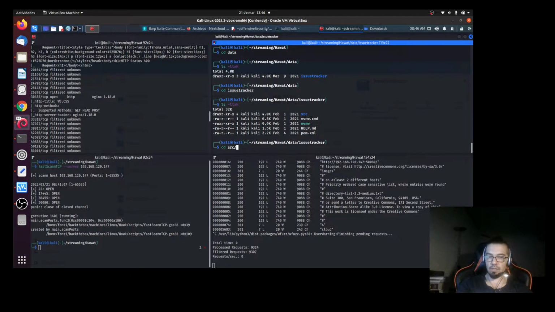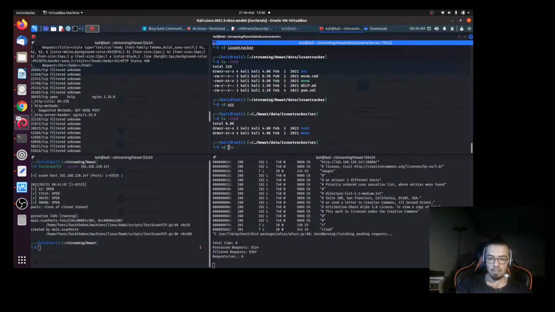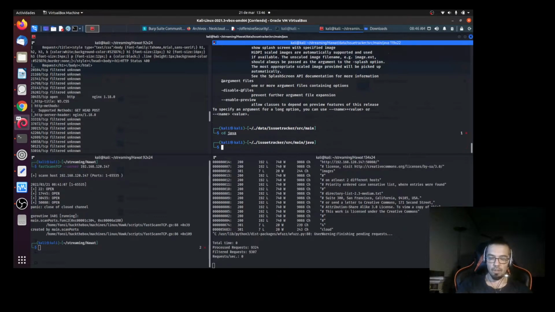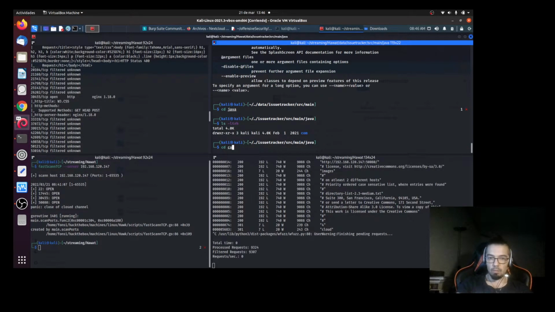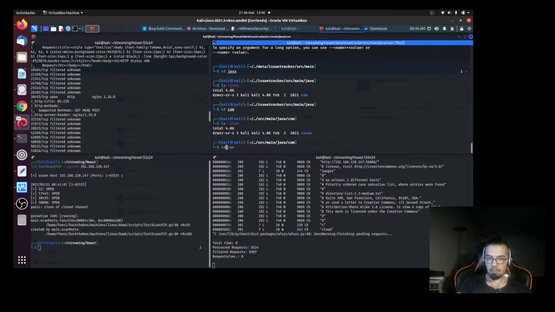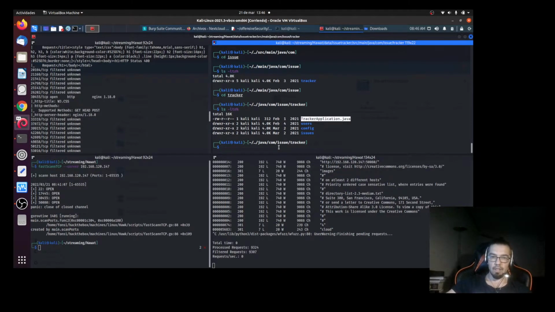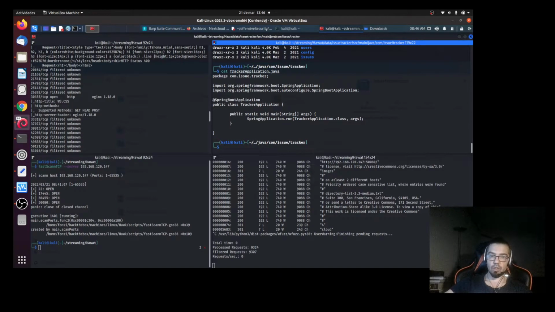Inside of src, main, java, cd java, com, this is the path of the package issuetracker. Config, users, issues. So at this point, we have the content of the web service.